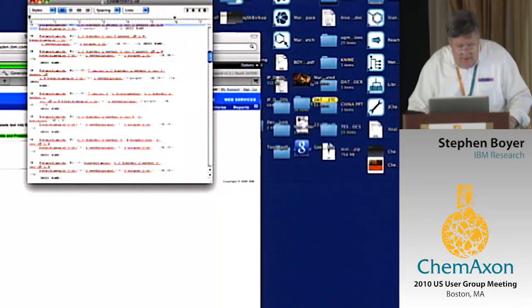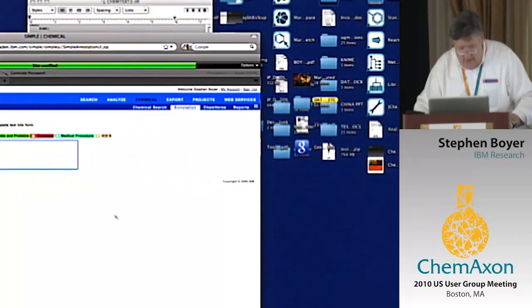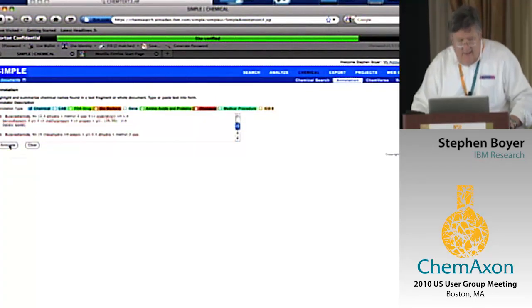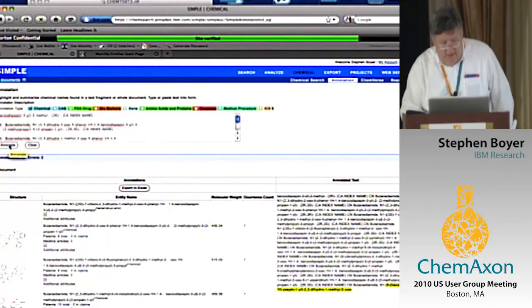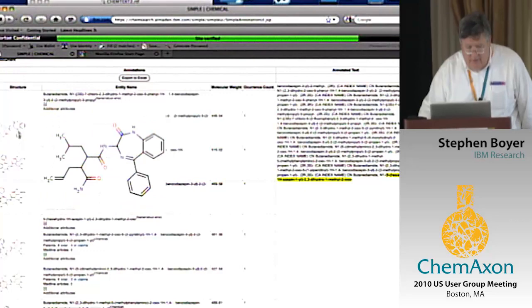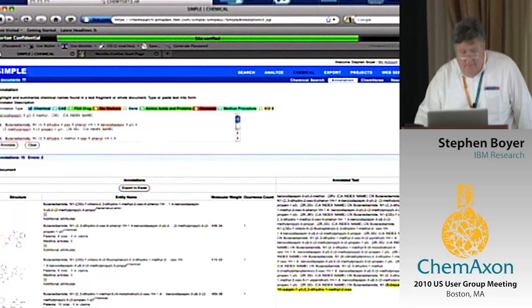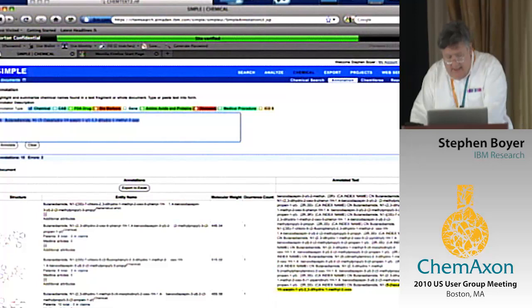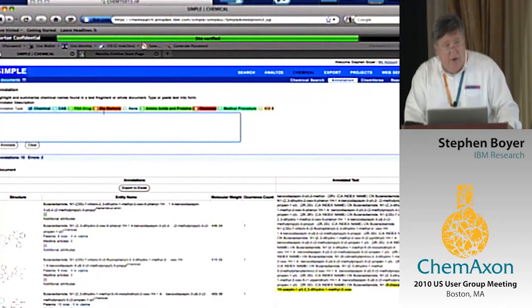If I just take a whole bunch of these chemical words, do a Control-C, come over here, do Control-V, and hit annotate, this will actually run off, and you can convert all those chemical names into structures, and it brings it back and shows the actual structures real time to show you how the process actually works. In addition to having that annotator, by the way, you can annotate not only for chemicals, but CAS numbers, FDA drug names, biomarkers, genes. We have a whole family of different annotators that we're developing.